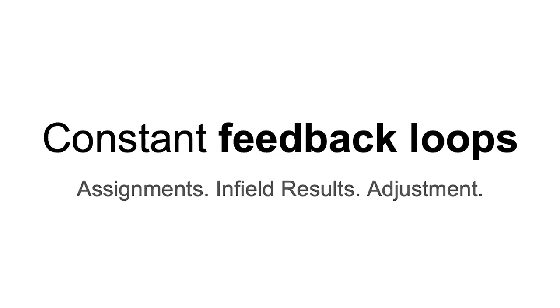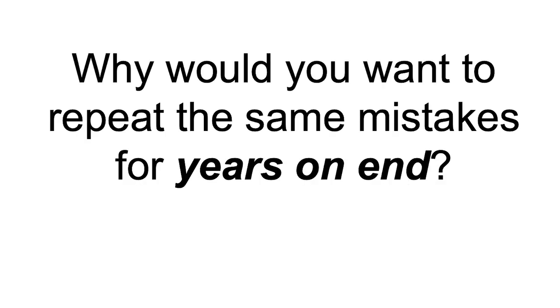He'll go out, practice it, get in-field results, come back and discuss what happened, what went well, what went wrong, what he can learn from it, and then we'll have an adjustment and then a new assignment. So it's this constant feedback loop of theory and strategy from a reputable source, someone who knows more than you, and then going out and trying it in the field, getting the experience, coming back, reevaluating, and re-implementing the strategy. Because why would you want to repeat the same mistakes for years on end?